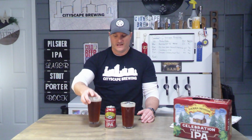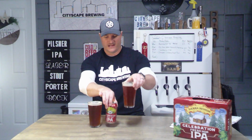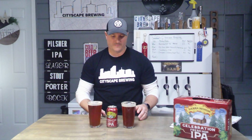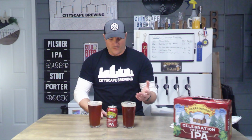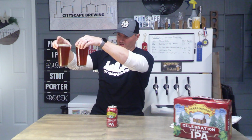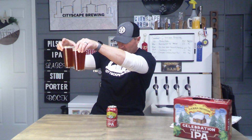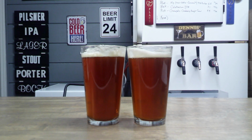So let's go ahead. I'm gonna reveal the one that I did, which is this one over here. So if you're guessing this one, this is the one that I brewed. This is the actual Sierra Nevada out of this can and one other, just to make the volume about the same. But realistically, when I'm holding them up to the light over here, they're very, very close. I really can't tell a difference. And if I had to be super nitpicky about it, I might even pick mine as a little more clear.